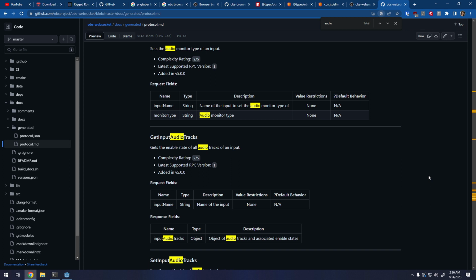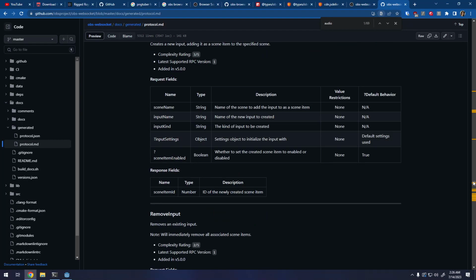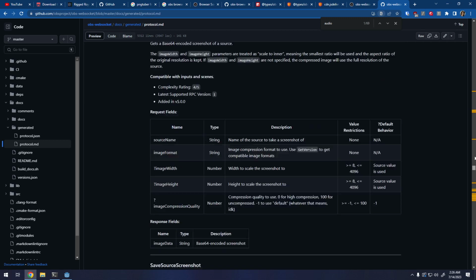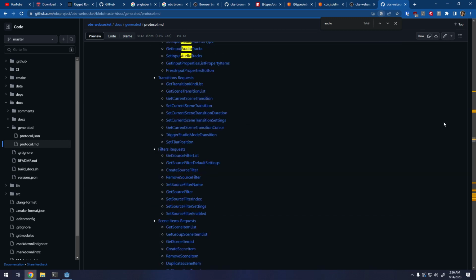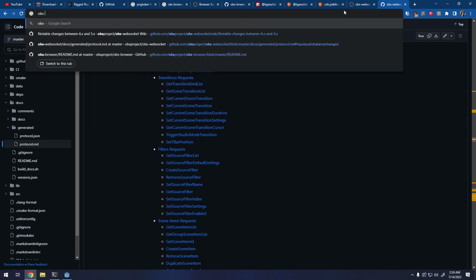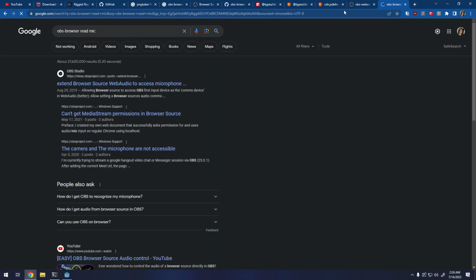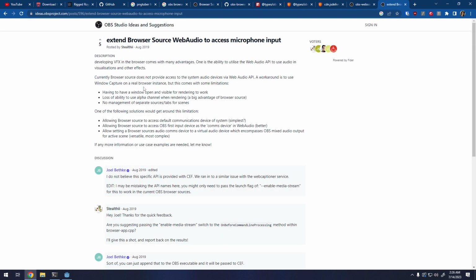We could read it directly instead of reading it through OBS. OBS browser read mic. Browser source does not provide access to the system audio devices.